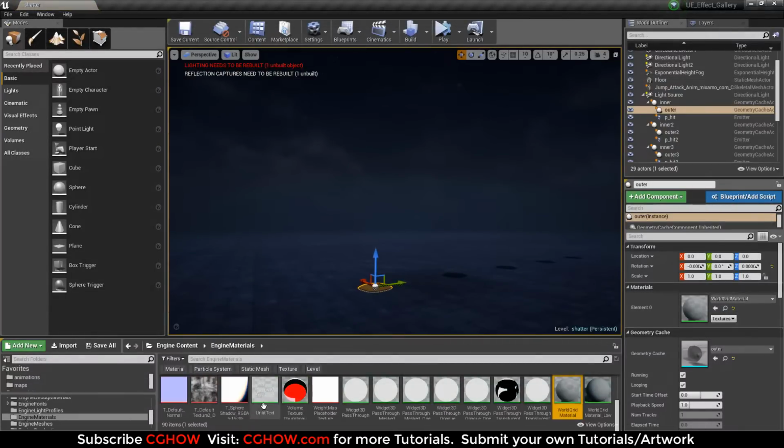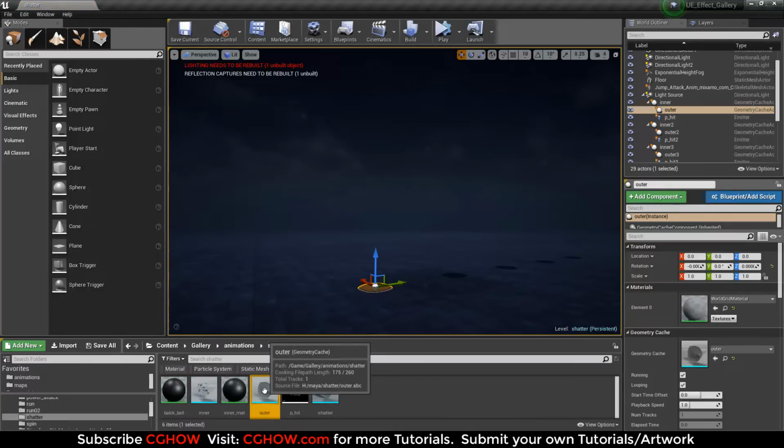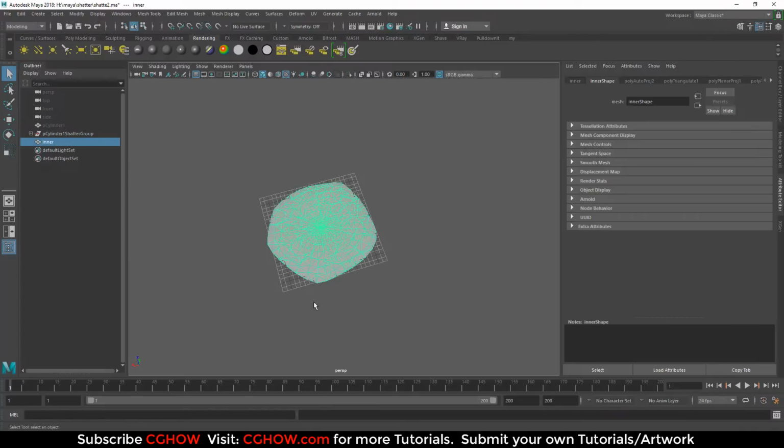If you see here, I have this mesh, and in Maya, this is the mesh and it's shattering.